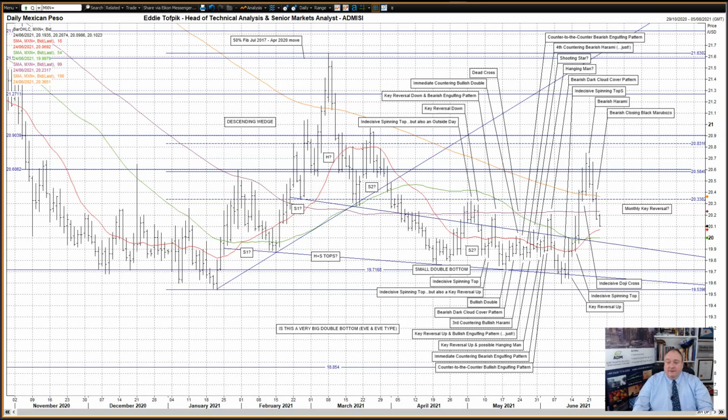Now so far today, a higher open but seemingly balking at testing the overhead medium moving average and a subsequent dip down to make a lower recent low a little bit, but not by that much. We have a congestion area below between the flatlining short medium moving average, which is 19.9989, and the 19.80 even area.